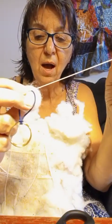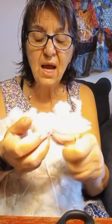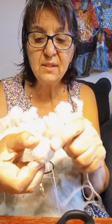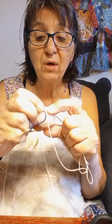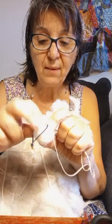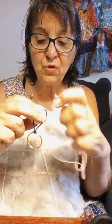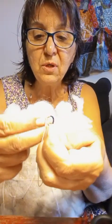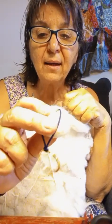Now I'm coming up. This is the important thing: when you come up here, you want to tug that, pull it a tiny bit in. Now this little piece hanging out there, you can clip that. You don't have to, but you clip it because we're going to completely cover this when we put our splay on there. So here we go. Now I'm going to come around, and back down. I'm coming around and back down.